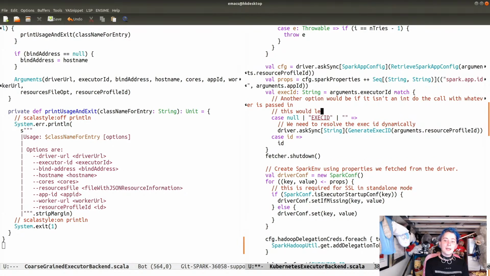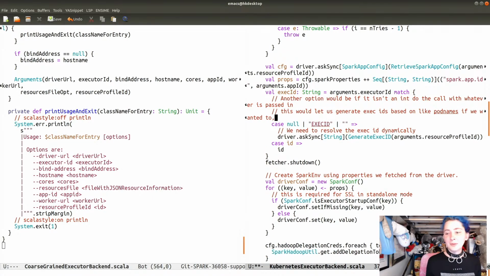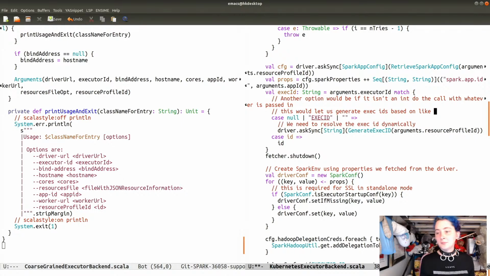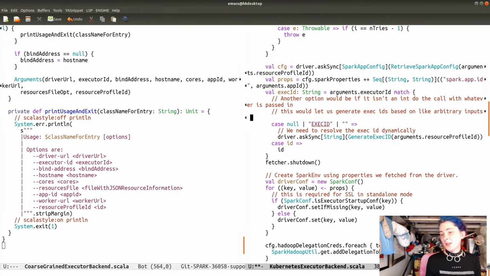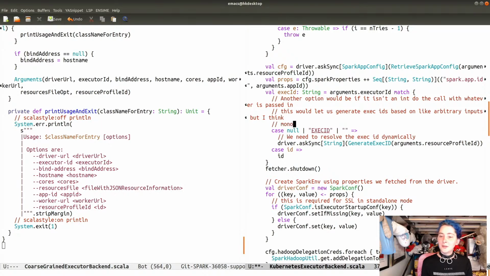This would let us generate exec IDs based on like pod names if we wanted to, based on arbitrary inputs. But I think incremental is the way to go.